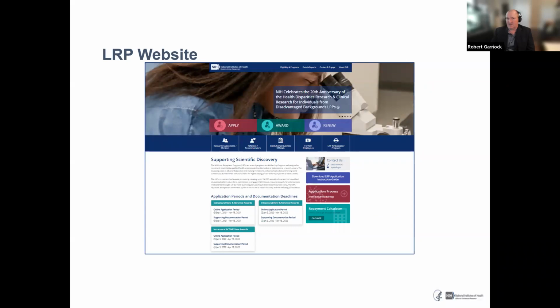There's also a reports section where you can look at funding rates for different programs. It's important that you consider that. A quick example might be that if you're interested in applying for one LRP, you can choose between two LRP programs that you're interested in applying to. One could have a much better success rate in funding than the other. So you want to keep that in mind. Not all programs have that 50% success rate.